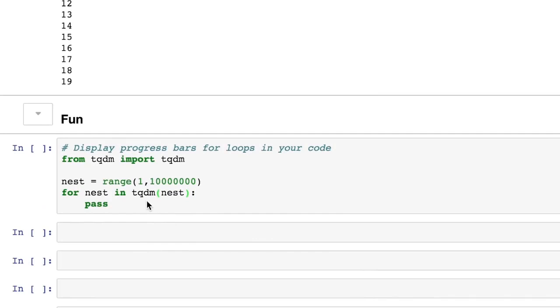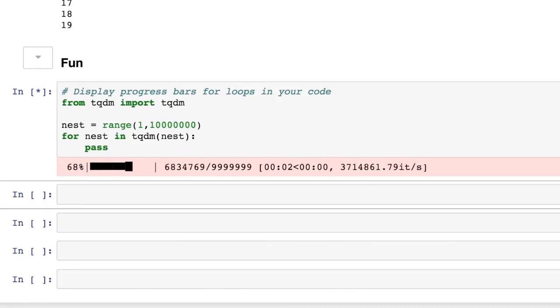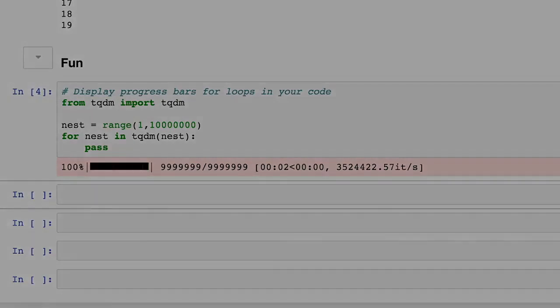But guess what? All of this work was not in vain whatsoever, because we are now going to learn the coolest thing that you can do with a loop ever. That is watch your nest get built with a progress bar. Yeah, boop, boop, we did it. Loops are done. We have completed this lesson.